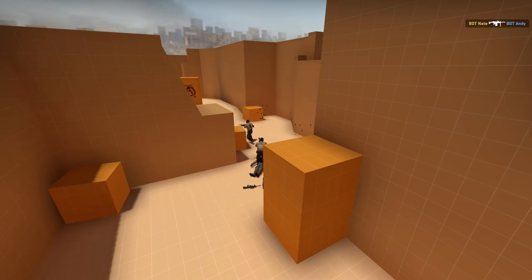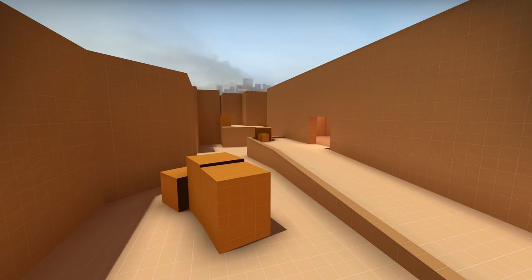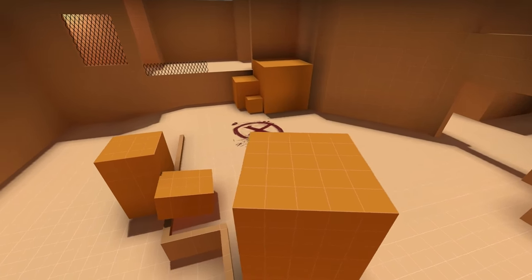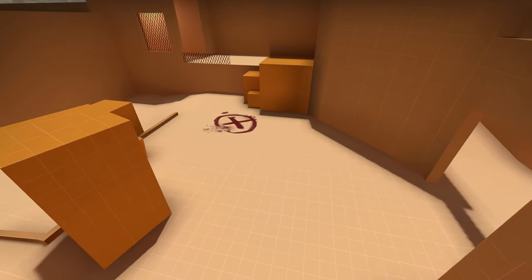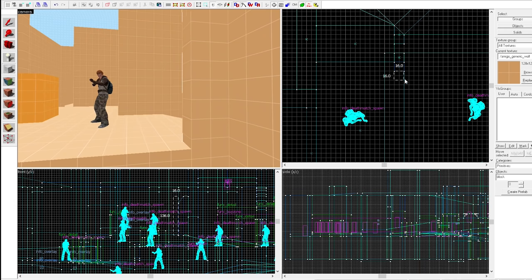The main feedback people had on the map was that short A was too easy for the T's, mid was too easy for the CT's, and there was no safe plant positions, and it wasn't obvious where to plant on each site. It was once again time to make some changes.